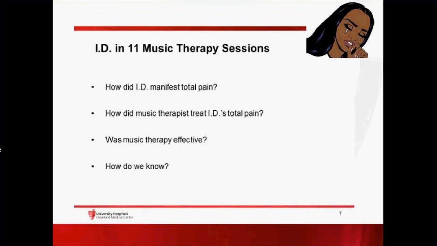I want to point out that Judy asked her what her coping mechanisms were, and she said that her Catholic faith was a big source of strength for her. She's also a Latina woman, and she's a postal worker, so I just want you to know those things about her. So how did she manifest total pain? She declined Judy Rubin on the first 3 attempts. She was totally closed off.